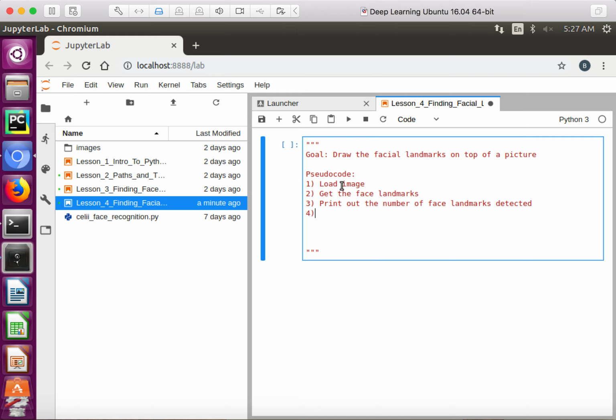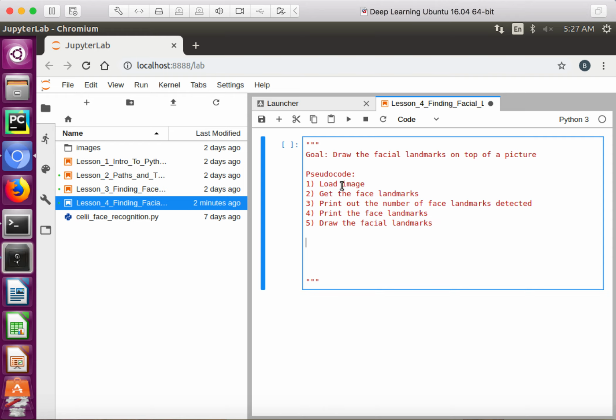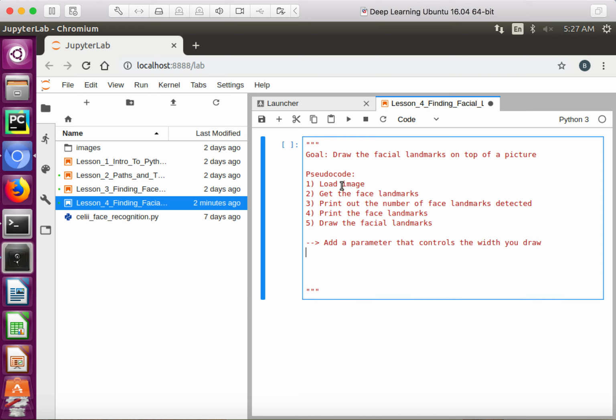And then we'll also just print the face landmarks to see what they look like. Okay? And then we are then going to draw the facial landmarks. Okay? And the only other thing we're going to do is we're going to add a parameter, or one of those things that can be customized, that controls the width you draw the face landmarks with. Okay?